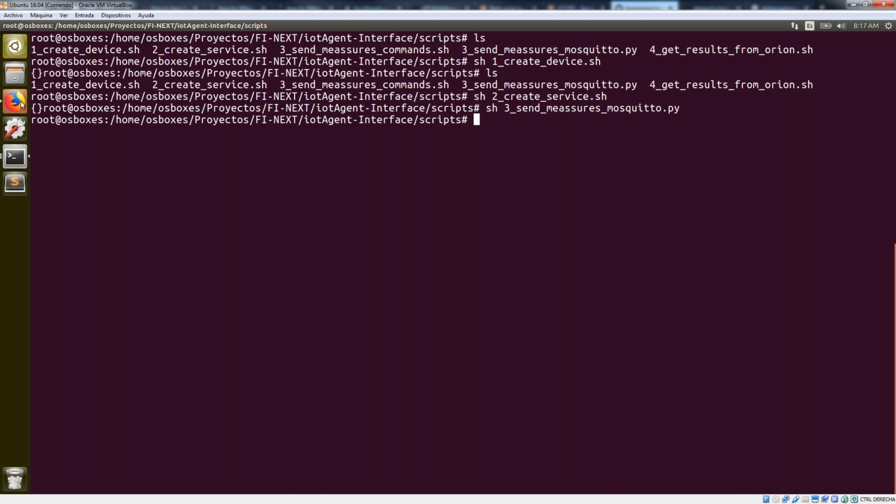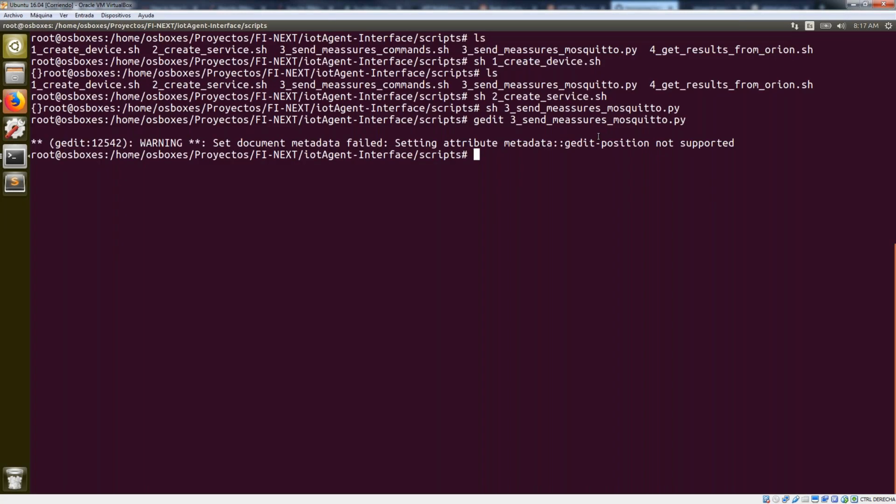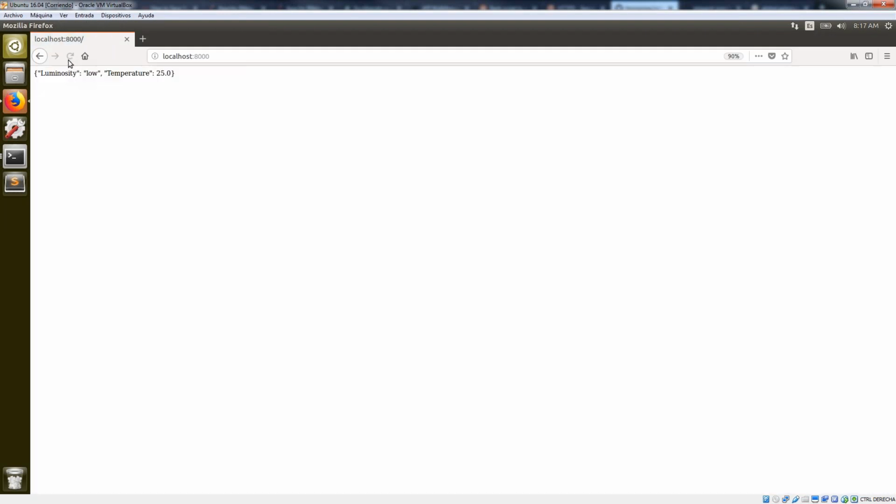If you want to see the values right now, we are sending 25 degrees of temperature and low for the luminosity attribute. So here we have a luminosity with low and temperature with 25 data.